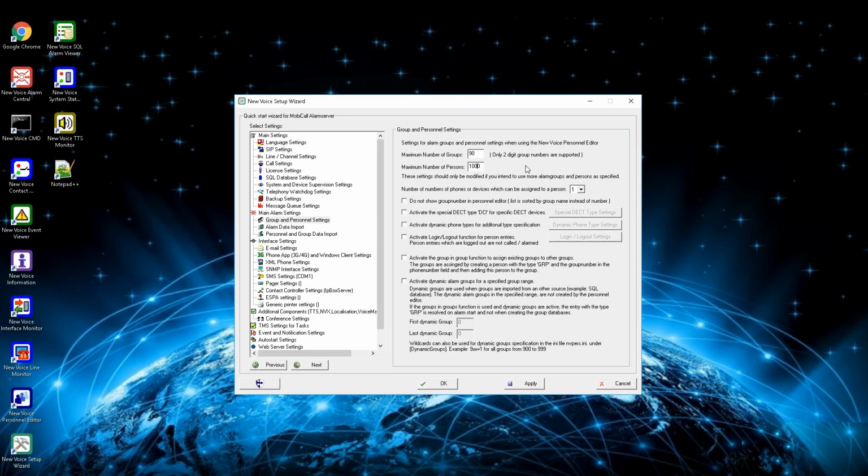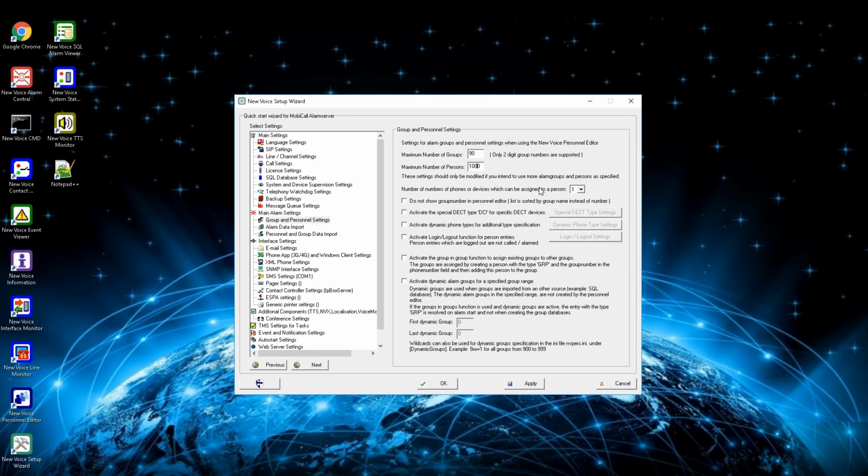The next setting is the option to activate more than one option to reach a person. MobiCall tries to reach the person on the first entry, for example a call, and if the call fails, it takes the second entry. An SMS, for example: as soon as the SMS counts as executed, MobiCall stops trying the next entries. Only if an error occurs will the next entries be processed by MobiCall.